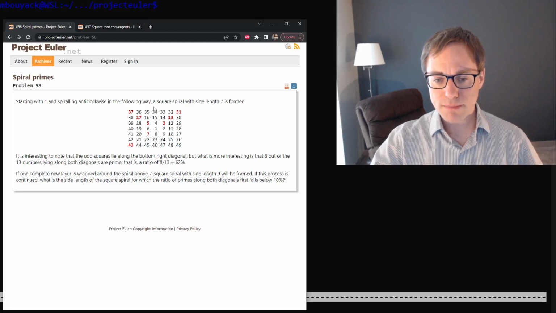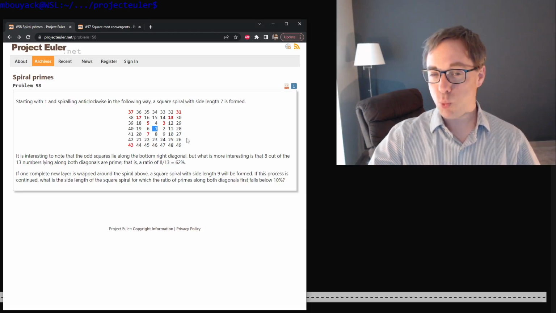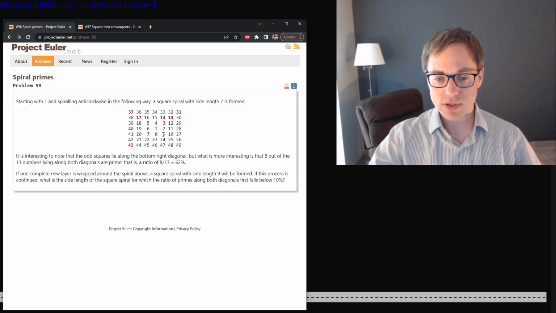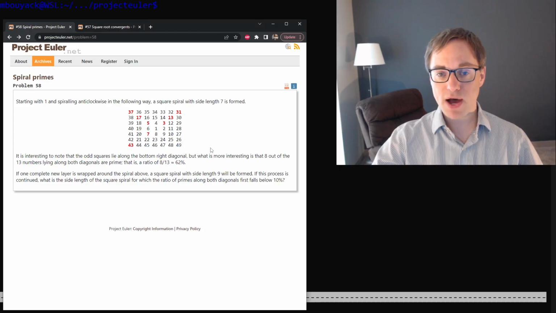If we number the layers, starting with the center being layer 0, it's just 1, it's not really a layer, then we can use that layer number to easily calculate the corresponding odd square just by multiplying by 2, adding 1, and squaring.